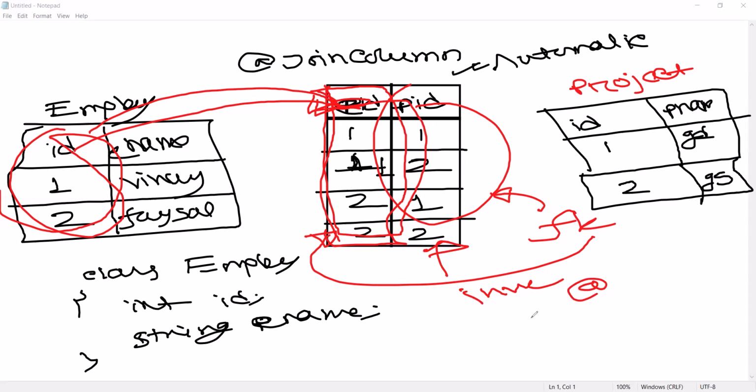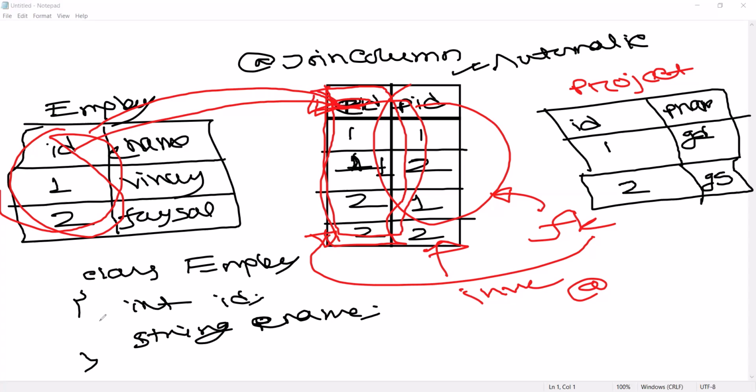Sir, I understand this to this, but I'm not understanding this one. Actually, this is not one to many or many to one. One to many relationship exists from both sides.